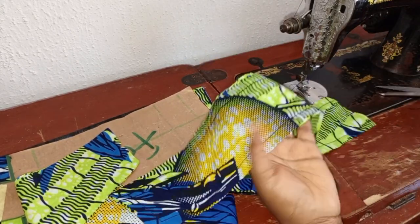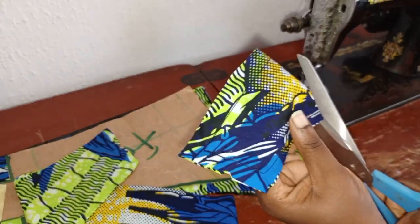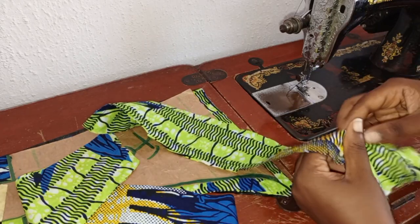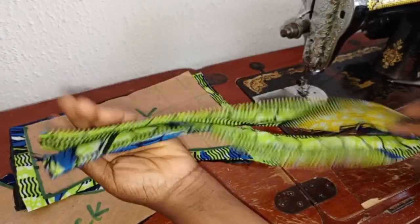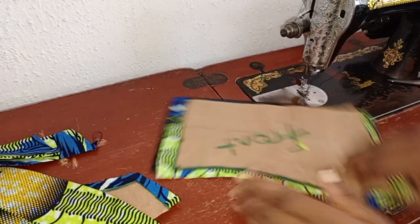So this is it. You notch it at the side, and we need to turn it to the front part. So this is it. I've ironed it. This is the two. We'll come to the front aspect. This is the front part.